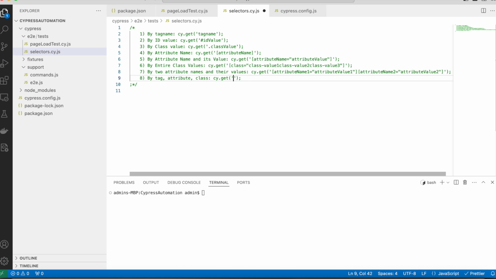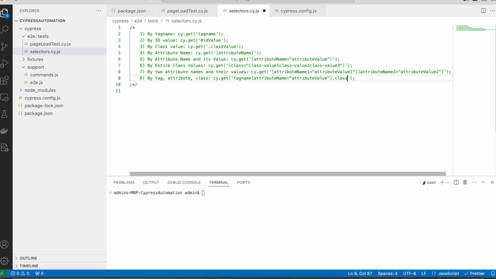So here you have the tag name, because we are using tag. No need of any space, you can directly put the attribute inside square brackets. Inside, you have the attribute name equal to double quotes attribute value. After the square brackets you have the class, which can be represented as dot class value.